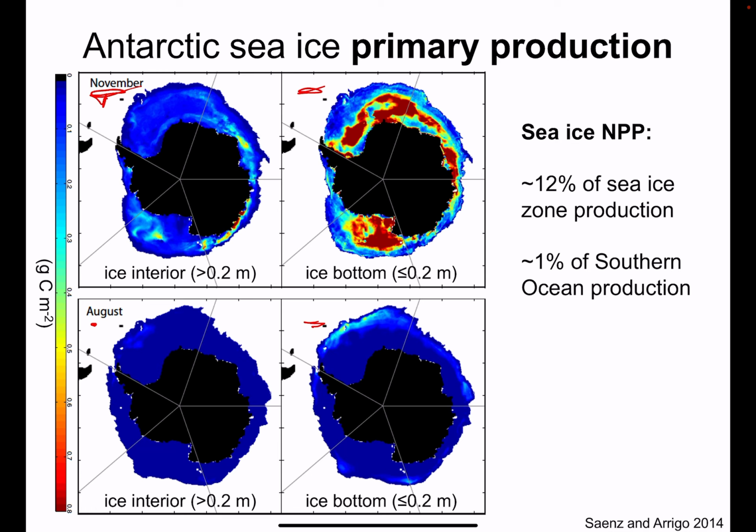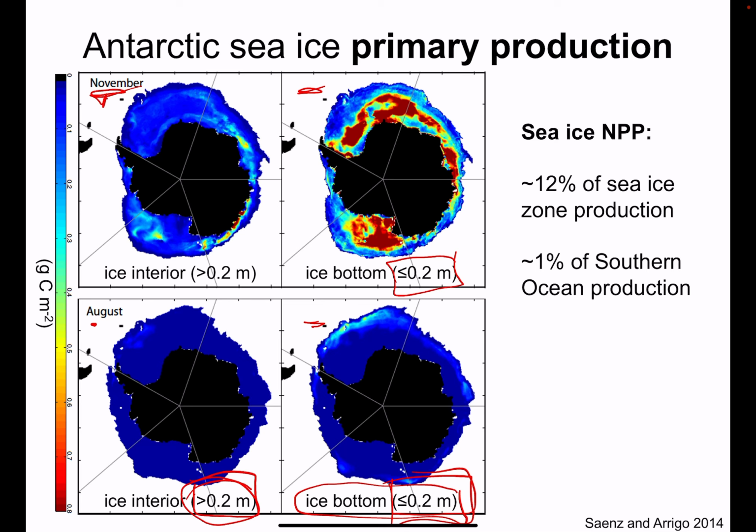And then what the different panels are showing: on the left hand side, you're seeing everything in the lower 20 centimeters, right? Less than 0.2 meters. So this is the ice bottom where the ice meets the ocean, and this is everything above the lower 20 centimeters, okay? And you can see that there's not much happening in the winter, but in the summertime, in that bottom layer, you can see that the rates of primary productivity get really high, up to 0.8 grams of carbon per meter squared, which is the same as 800 milligrams of carbon per meter squared.